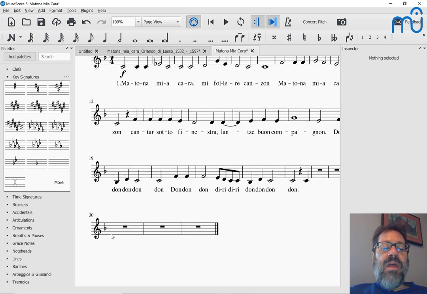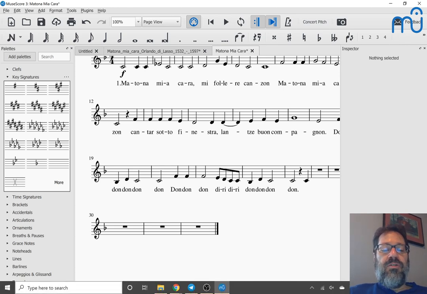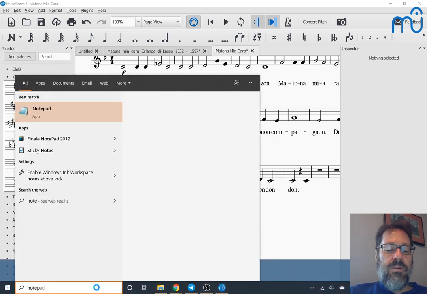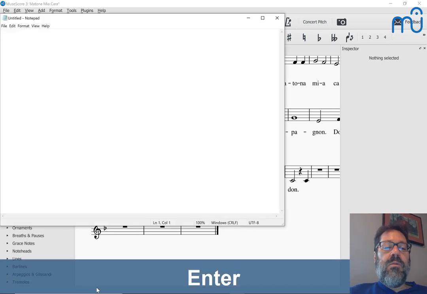I should mention that if you are fortunate enough to have your lyrics already typed up in another document, in fact I'm going to do that and show you how that works. I'm going to go to Notepad, and I'm going to type ma to na mi ka ra.